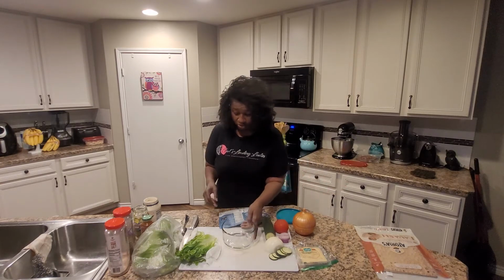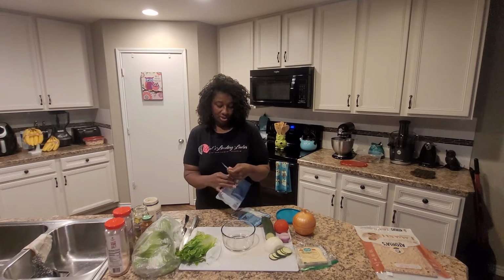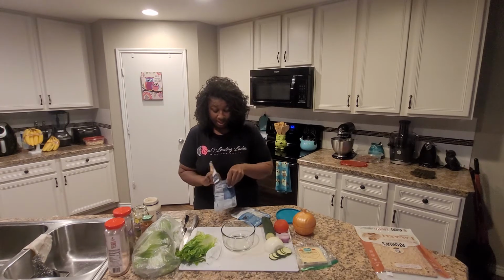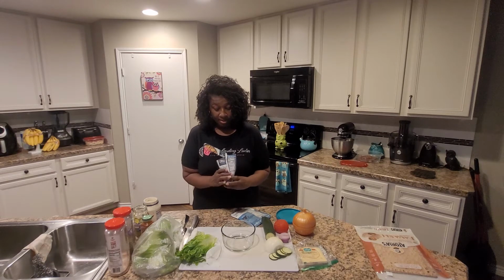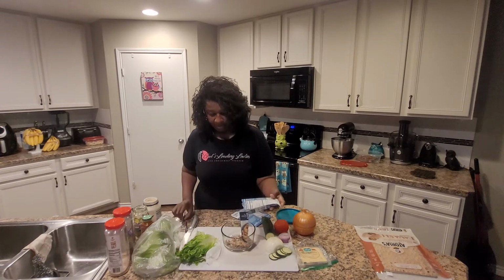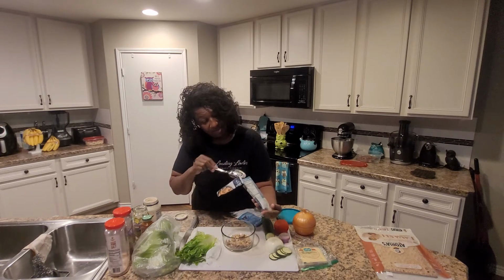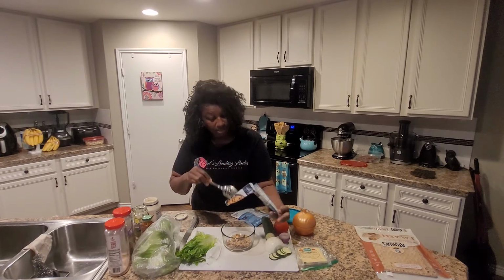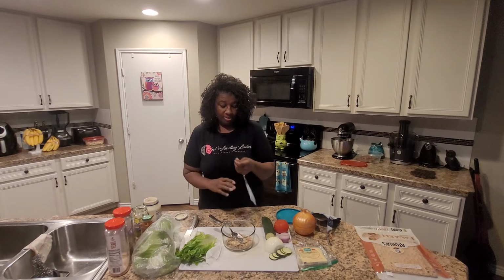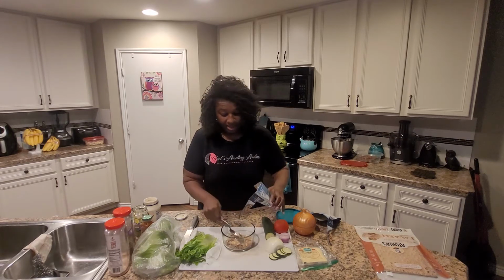So what we're going to do first off, we're going to get our tuna out of here, our plant-based tuna. I have to be careful because I get a lot of negative feedback if I say tuna, but it's a vegan show, and so everything on here is going to be made with plants. But we're going to get our tuna out of the bag.